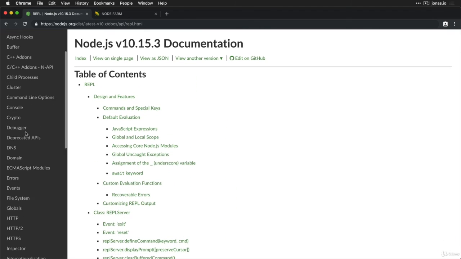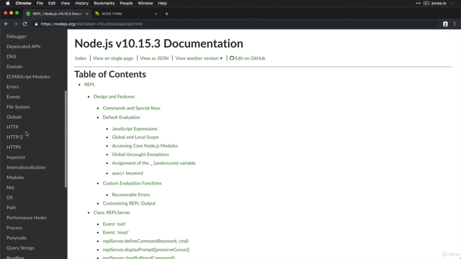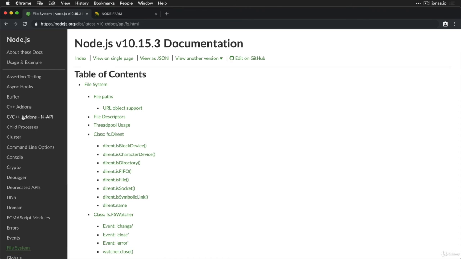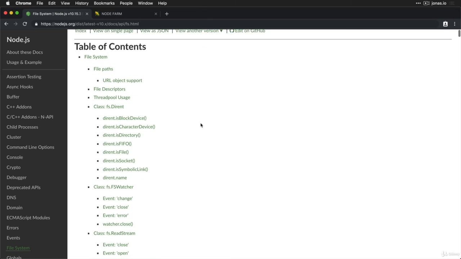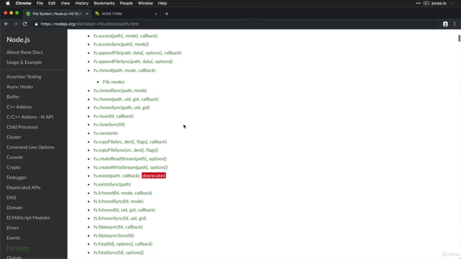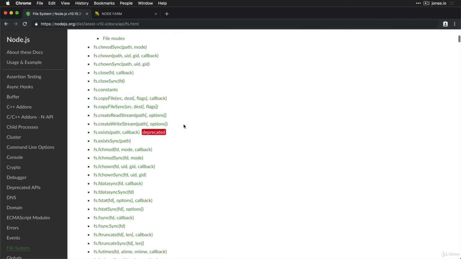So again, all the modules are listed here on the left side, and the one that we just implemented is the file system. Okay, and so down here you have all this different stuff that for now will not make much sense to you, but that's no problem at all. That's why we have this whole course ahead of us. For now, just know that in case you need anything, it is always available in the documentation for you.